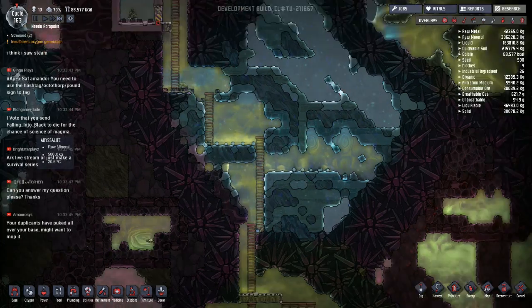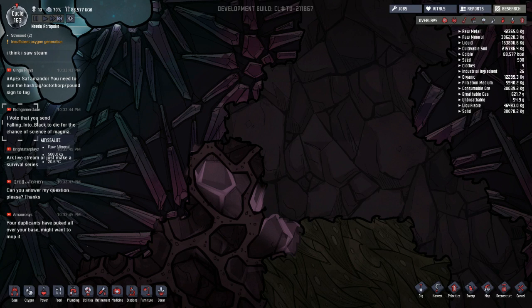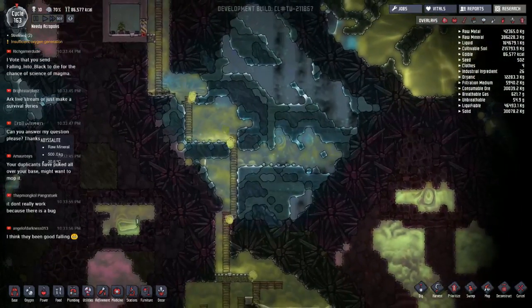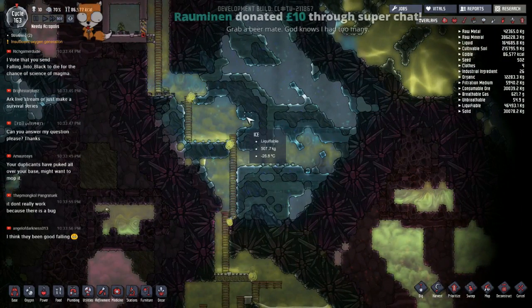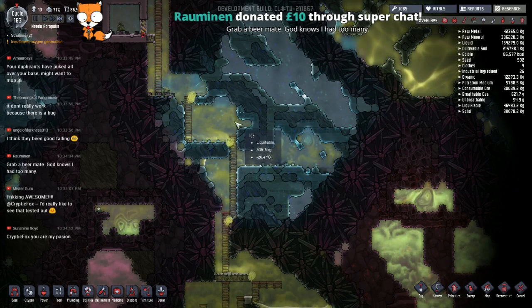Can I answer your question? Hold on, I gotta go back and try to find it. Can you answer me as well? Here, Electrolyte is saying that they're at max pressure. If so, then add more pumps. Well, so here's the thing. I actually don't really need to worry too much about pumps.